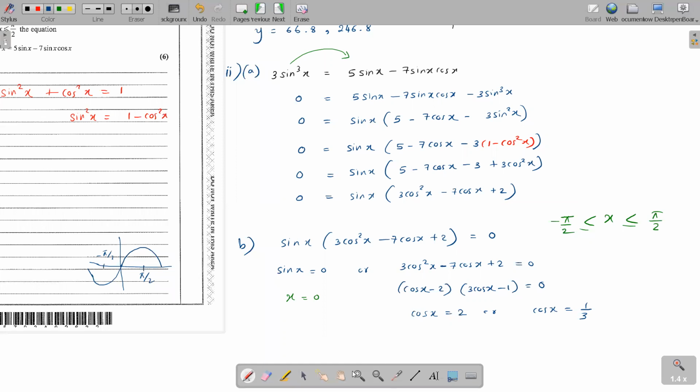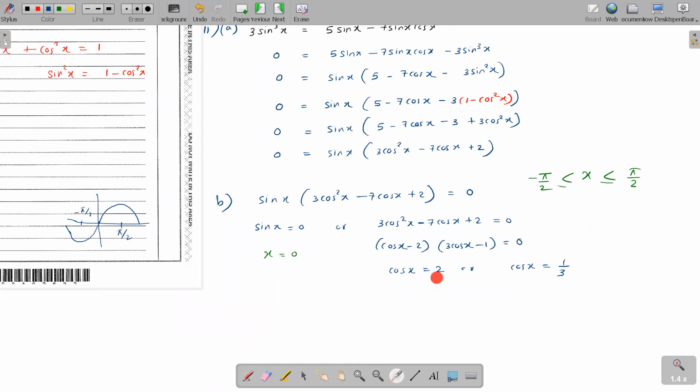The answer is in our calculator. So we know very well cos inverse 2. If you know your cos graph, just like the sine graph, it does not exceed the values 1 and -1. Your graph is in between 1 and -1, so the cos graph can never reach 2. Cos graph and sine graph don't go above 1 or below -1. So directly we know there are no solutions here. This does not satisfy, so we'll go for the other one.